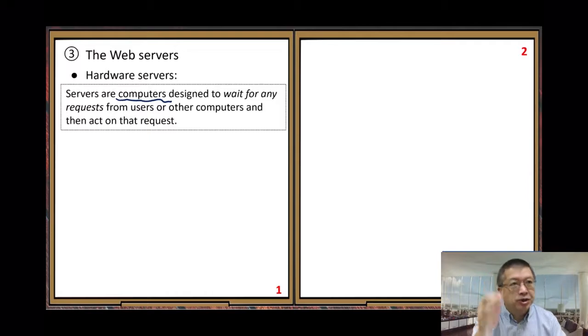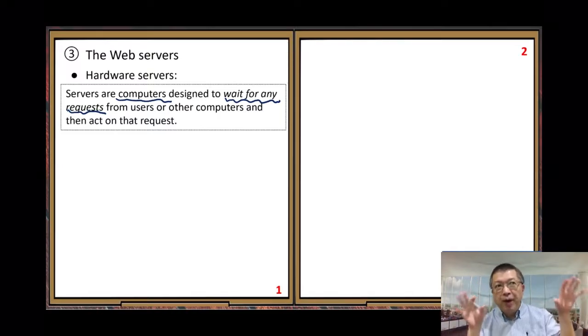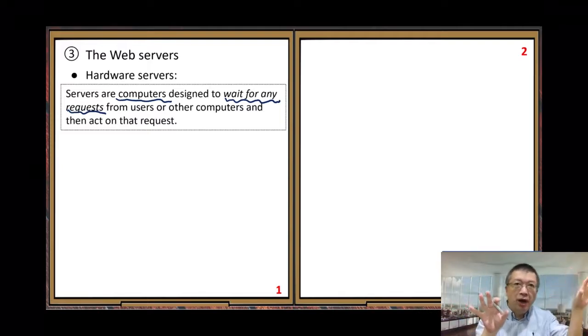Wait for requests from client. Wait. All right, so the servers keep running, waiting for requests. Then provide services, data services as response of the requests. So here, all right, from the clients. This part we want to talk about communication between clients and servers. So this definition actually can give you some partial relationship. We need to know more details for that relationship.